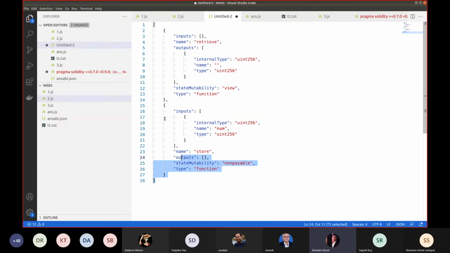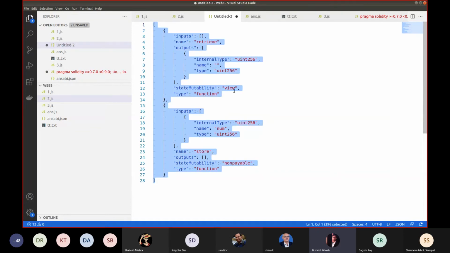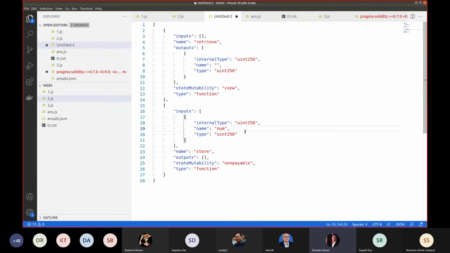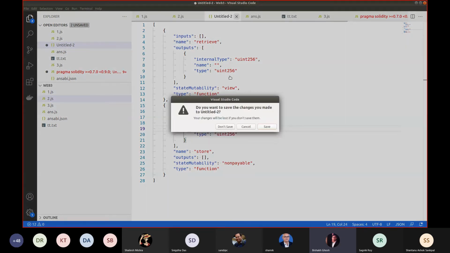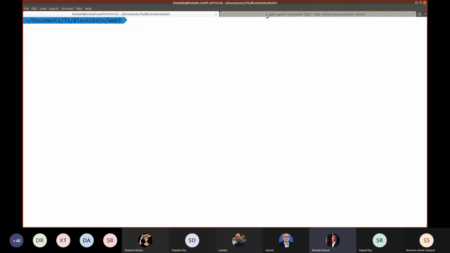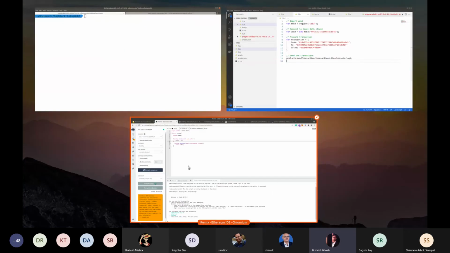You need this to execute it, because your Web3.js library will get to know the names of these functions and also the order in which they are defined, so that it can use it to invoke the contract which is already deployed in the Ethereum ledger. Okay, so let us go back to the slide.